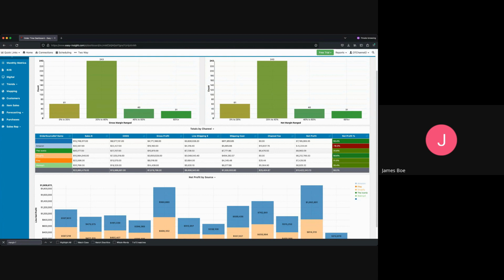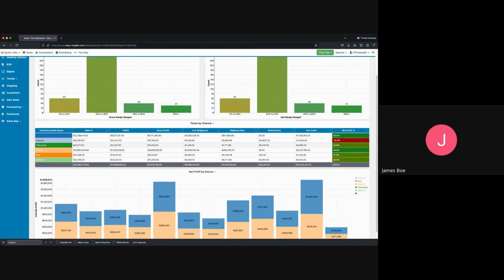Same sort of thing is true on shipping. Whether you use ShipStation, StarShipIt, ShipLogic, we have a variety of integrations to the different shipping products to pull over and link that shipping information back to your orders from order time to help drive calculations of your shipping costs. So quite a few things there to help you visualize not just your overall base sales and COGS, but also the shipping, how much you're charging for things to be shipped, the shipping cost, the channel fees, and the net profit.